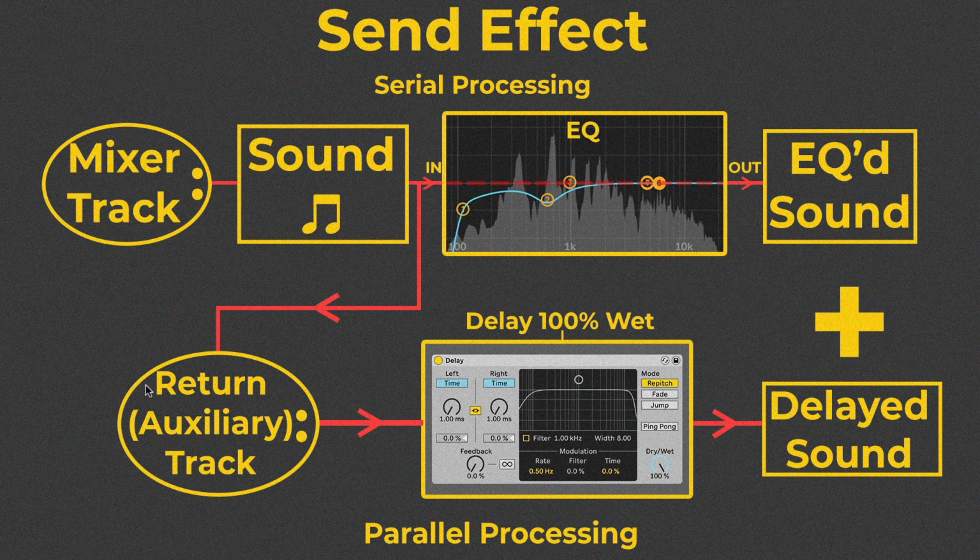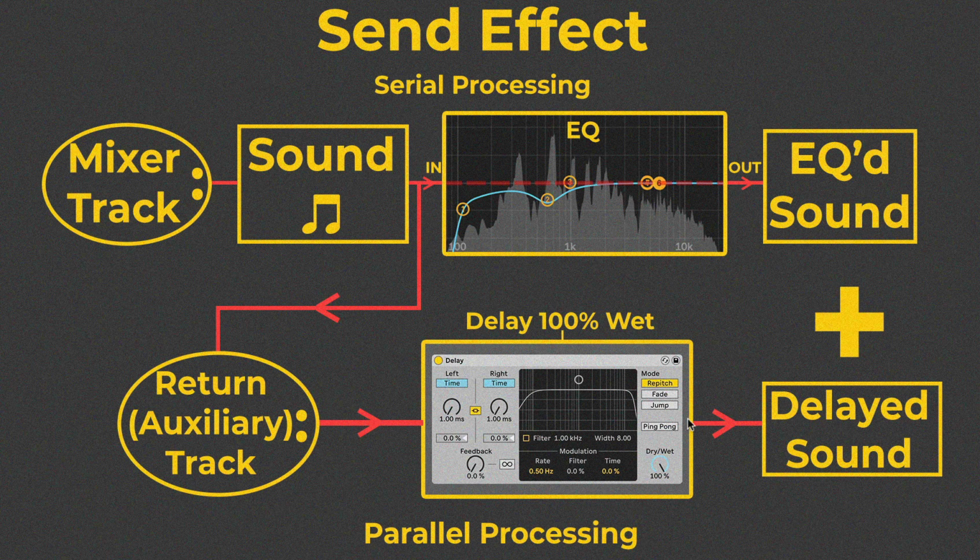In Ableton Live, it's known as a return track. And on that return track, we can add any effects we like. So on this one, we have a delay. But the difference here is that on this track, we have the delay set 100% wet because we're not interested in the non-processed sound anymore. We just want to hear the processed sound, so just the delayed sound.